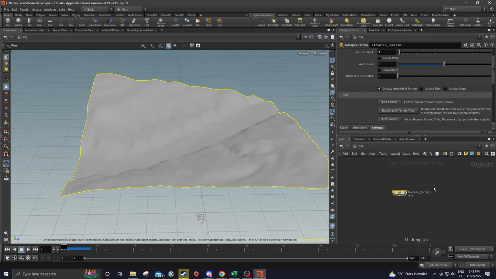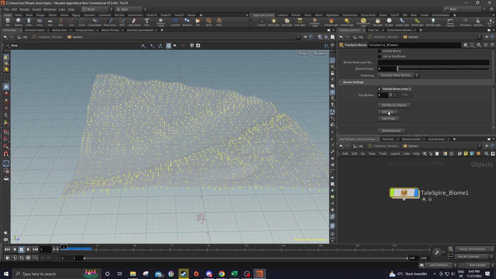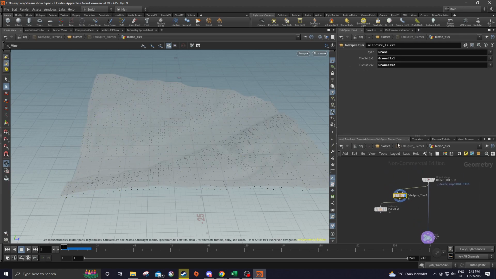And now we said, okay, this mask, we're going to name it grass, so everybody knows. And if we now go into biomes and tiles, here we're going to ask, okay, take the layer grass, and oh, maybe I have to do this, and put these tiles there.